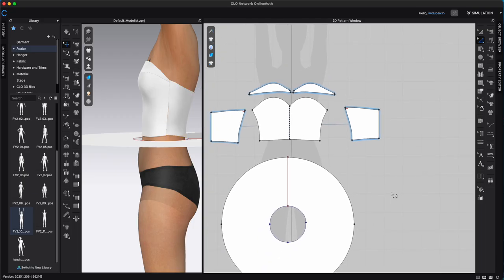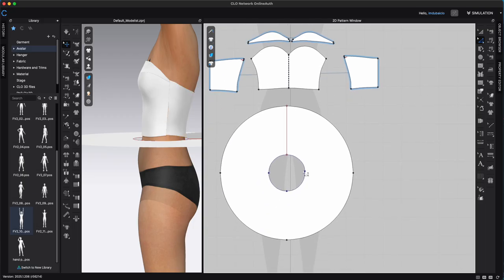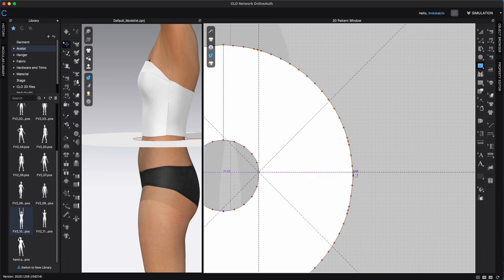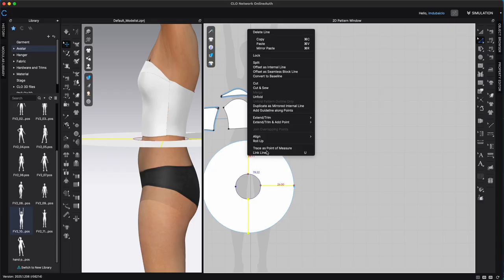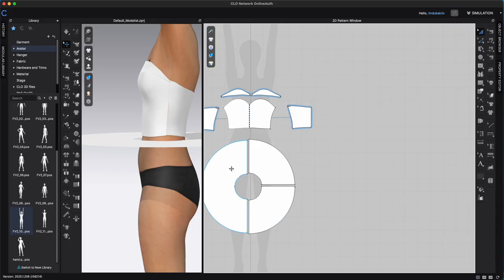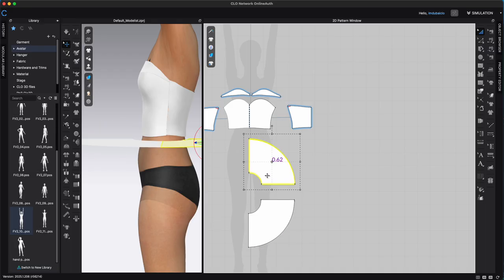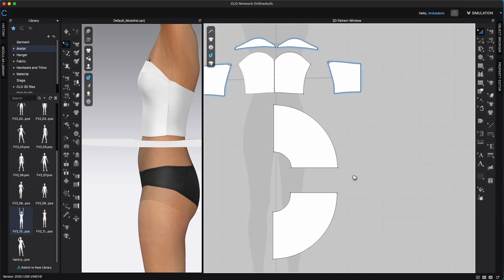So now from this point here, I will draw a line. I'm just going to add a line here, and also the one at the center front. And then I'm going to use Shift, select all, right click, cut and sew. This piece I'm going to throw out, and then I will unfold the pattern piece and create a symmetric piece after. So for now I want to add some fullness here.